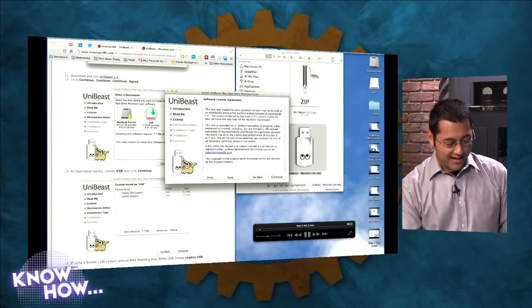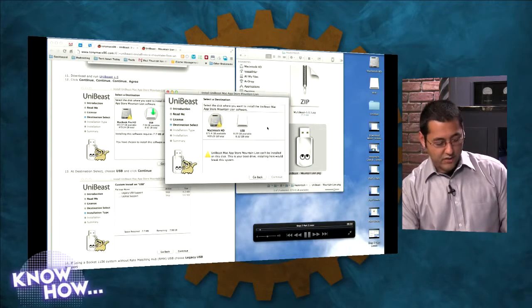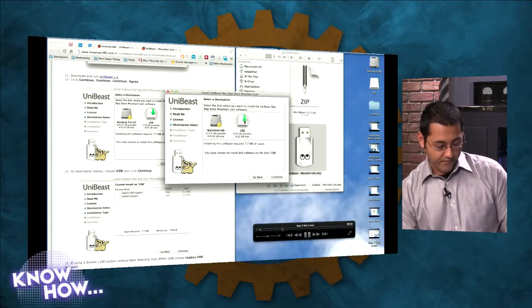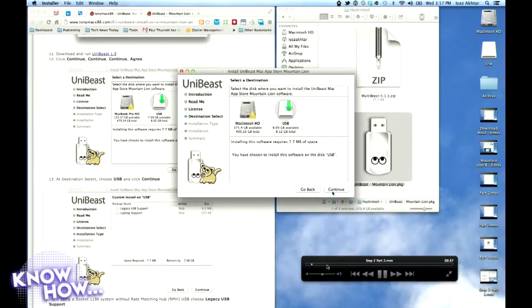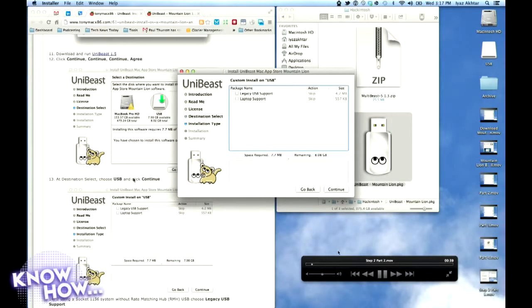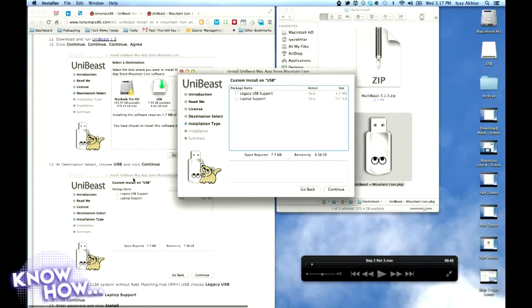So we're just going to go in and install the UniBeast Mac app. Right, so we're going to keep going doing this. Hit agree, and you can see you're going to put it on the USB key. And then you need to create a master boot record USB key. There's a few things that Windows does differently to boot. Apple uses EFI, Windows uses BIOS. Apple doesn't have a master boot record, Windows does. So all of this you have to do right. That's why Tony is so important. Right, this is really helpful.